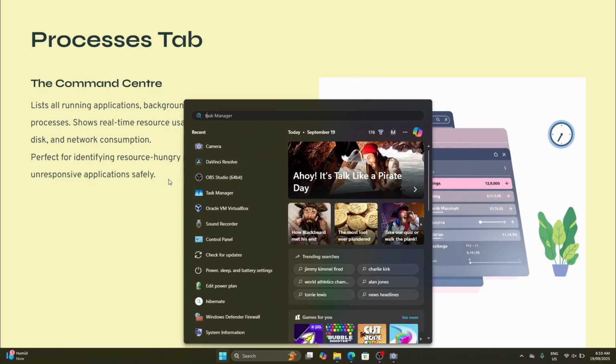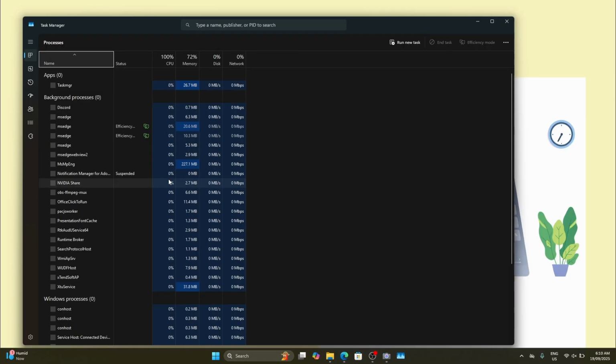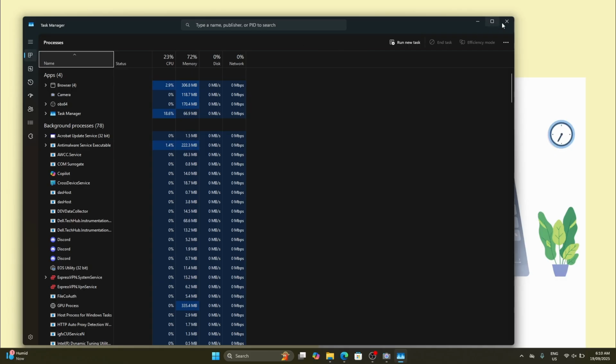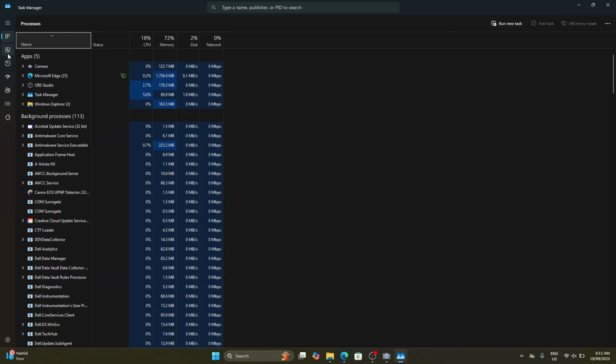Let's go to Task Manager, right? So let's open this up, see what this looks like. On the left-hand side here, you've got your tabs. This first one up here, you can see it says Processes if you zoom in and squint. And this is going to show everything that I have running right now. It shows my applications. I've got a few different applications running here, and it tells me the percentage of the CPU total in use, and as well how much of the CPU each individual application is using. Same for memory, disk space, and the amount of network as well.